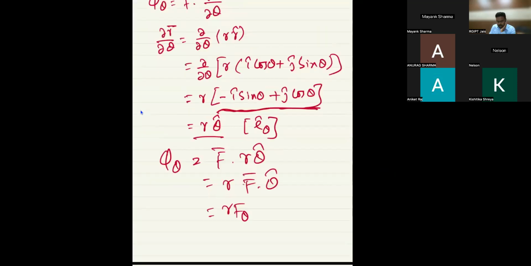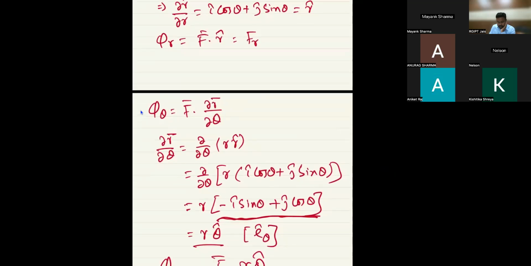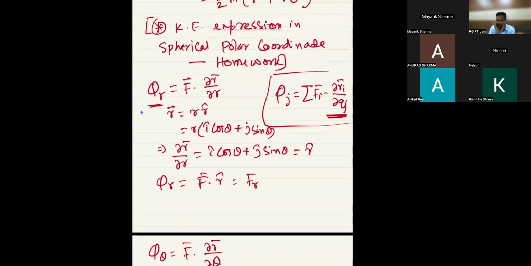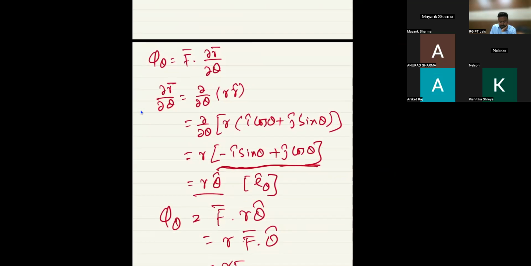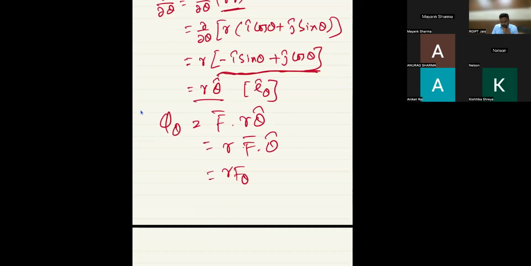Is it clear why we are getting these two different expressions, F r and F theta? I'll give you some more problems in polar coordinates. If you don't get how these derivatives work in polar coordinates, you need to tell me at this point. Basically you need to find the generalized force along that particular direction. This is the expression, and then you do a simple derivative in polar coordinates.